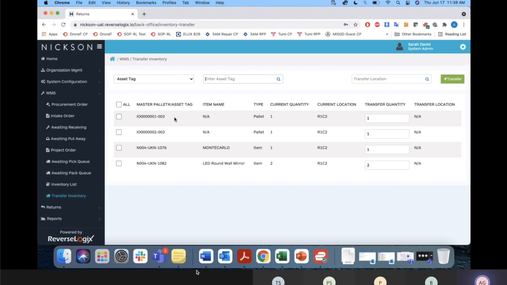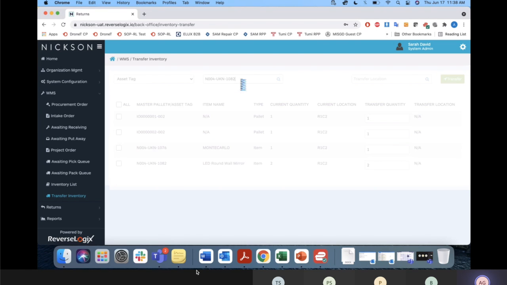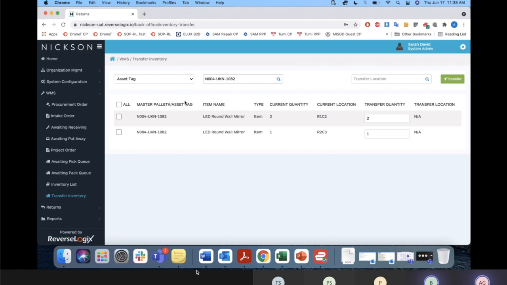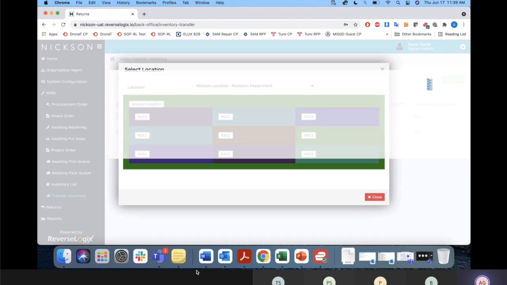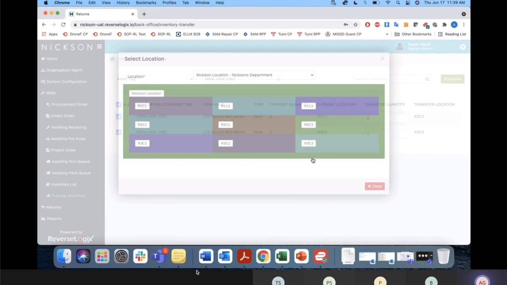Since I have it right here, I'll simply scan that asset tag. As soon as I scan it, the system tells me that these are available at two places: one R1C2 and the second one R2C3. Now if you want to transfer quantity, you can transfer just one of it, since you have multiple quantities here. If you want to transfer everything, in this case, let's do everything. And I'm going to say, instead of R2C3, let's move it to R3C. Same thing here. And okay, did that selection not go through?